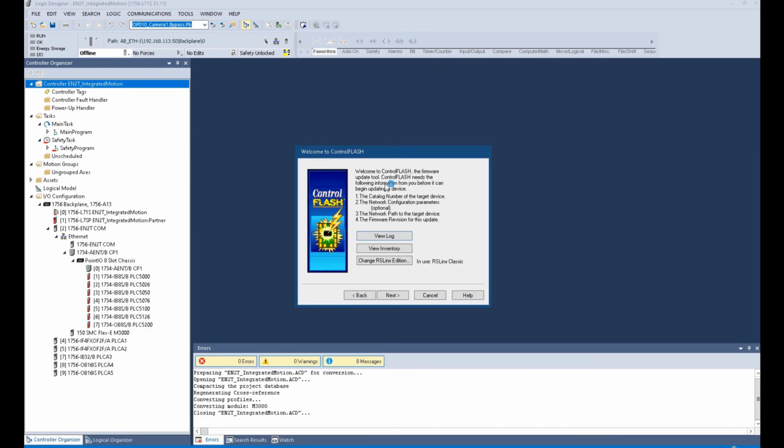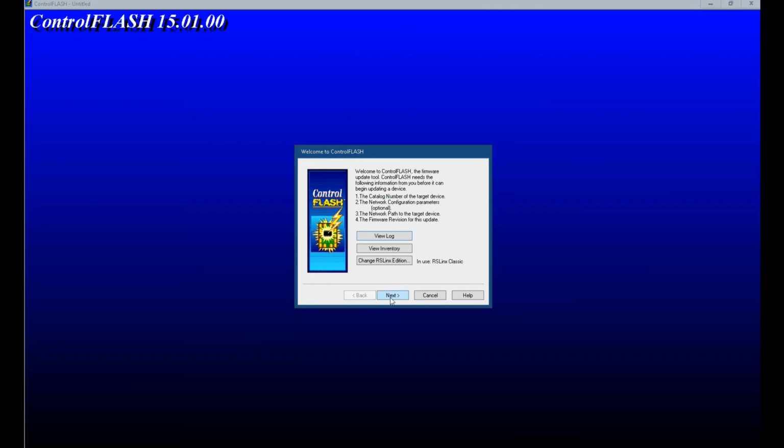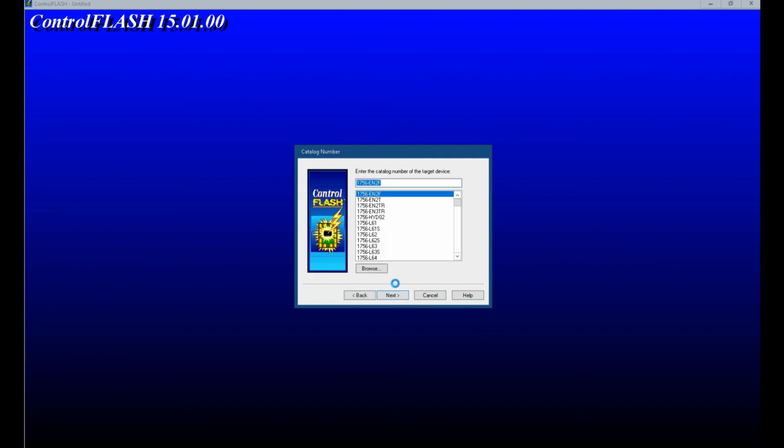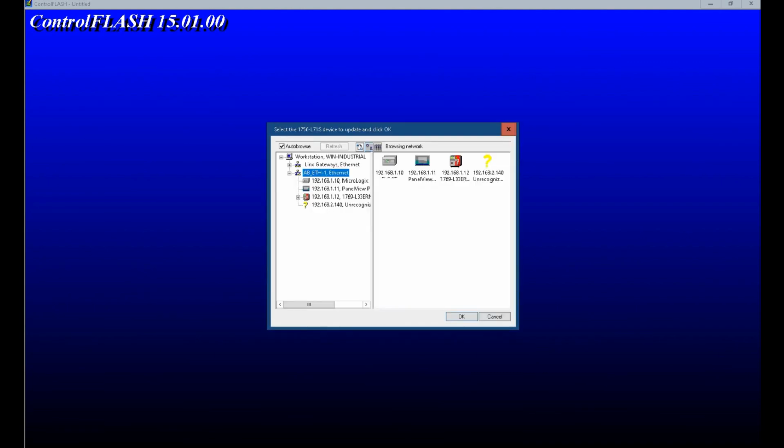ControlFLASH, you open it, and basically you hit next, and then select the controller you are going to connect. For example, in this case, I select 1756 L71S. Go next. And from this network, you select the controller you can connect and click OK.